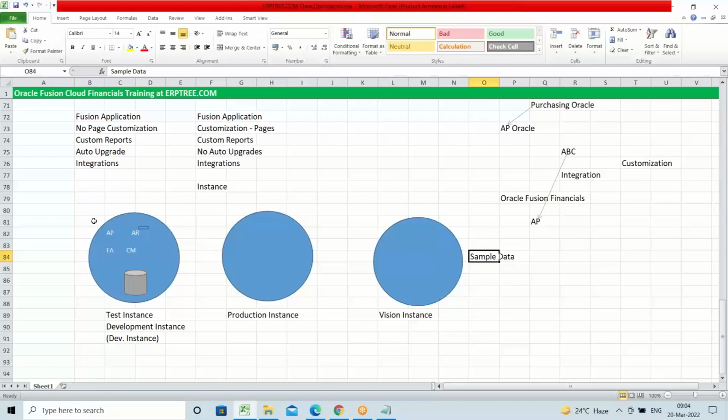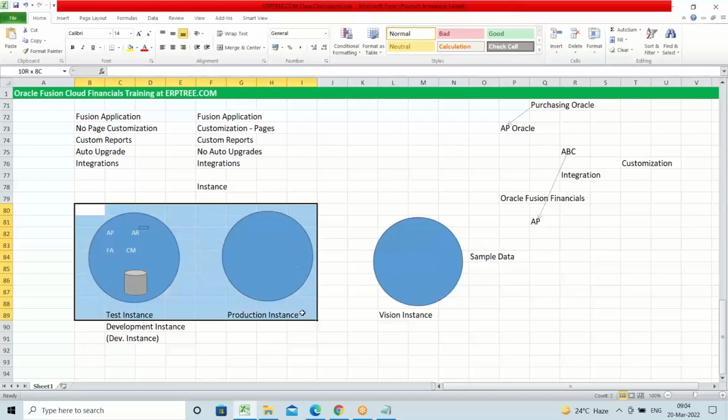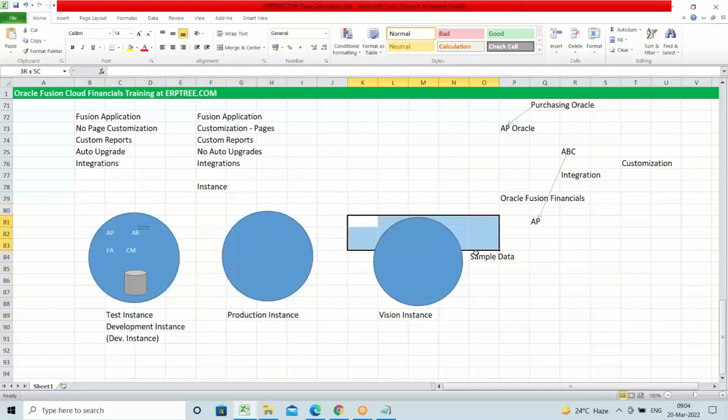Remember, when we are working for a client, we get two instances as fresh instances. Fresh instance means without sample data. Remember, without sample data, you have to create everything from scratch. So when we talk about Vision instance, you will have sample data, but from here also you can create everything from scratch. The advantage is you will have sample data. If you want to refer to something, you can refer.